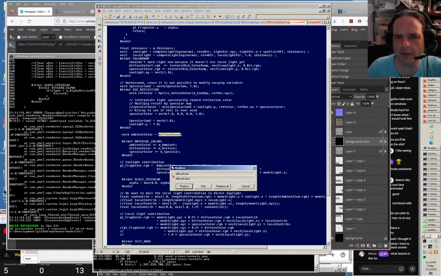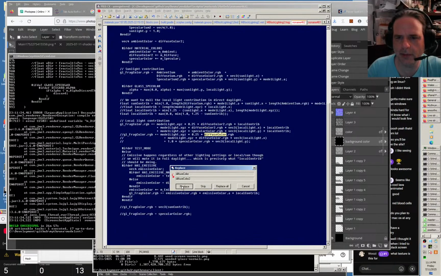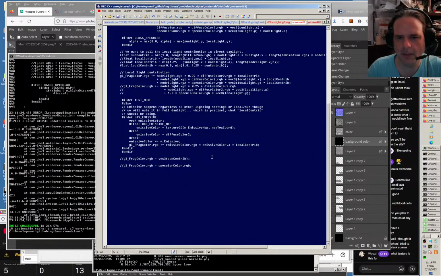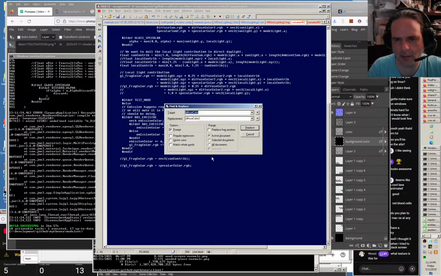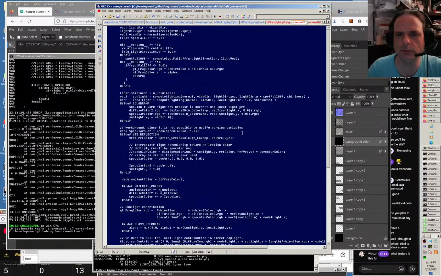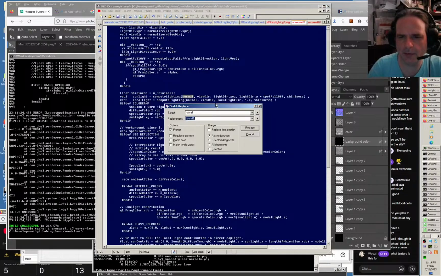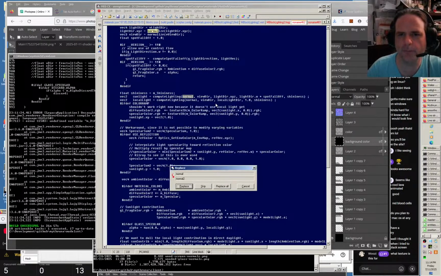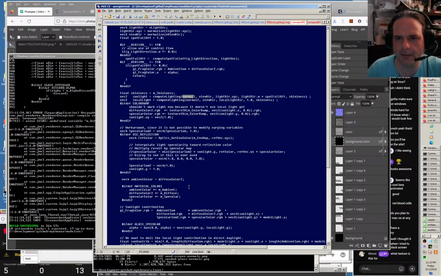Replace, replace, replace. Everywhere we see normal dot, we want to replace it with normal 2 dot. Oh, we don't. Ooh. Oh, okay. So everywhere we see normal, I'm going to replace it with normal 2. But not that one, not that one. That one, that one.